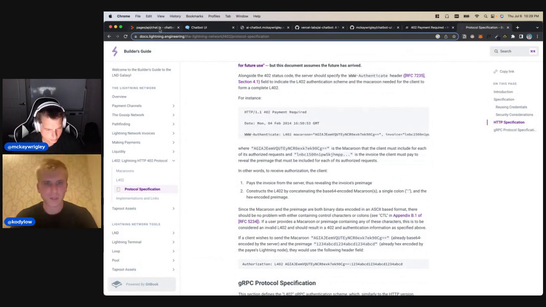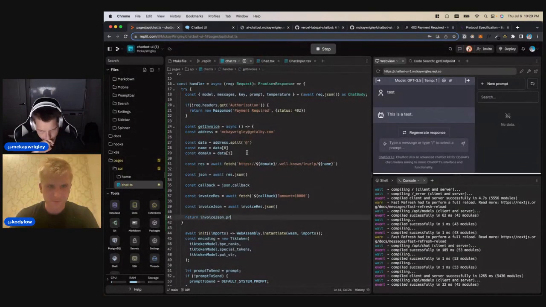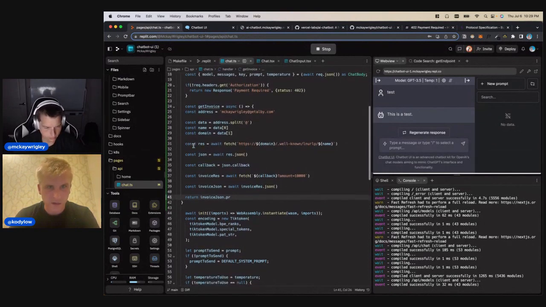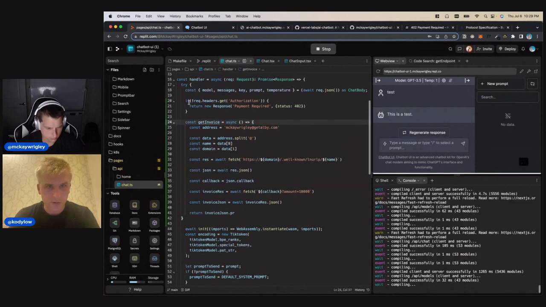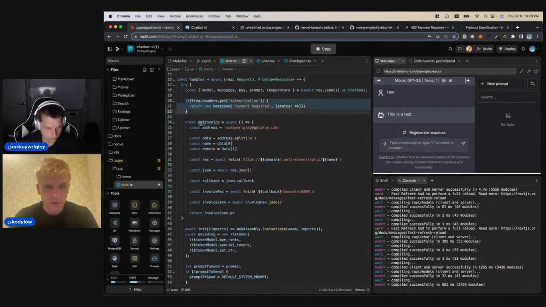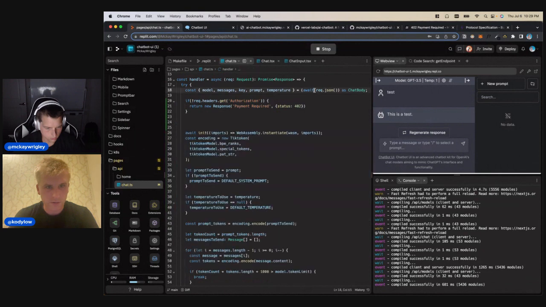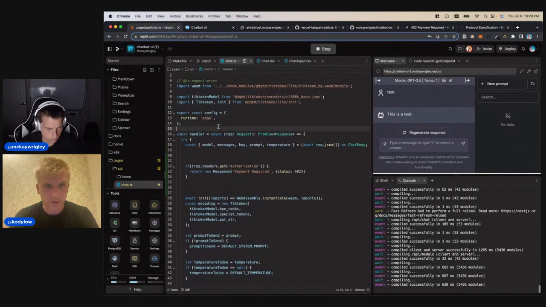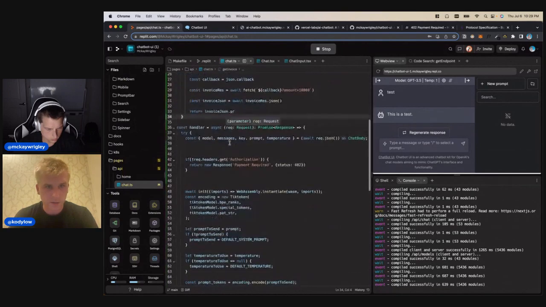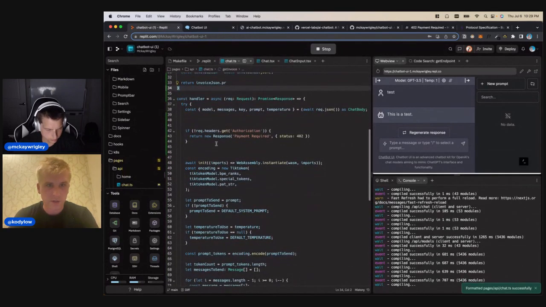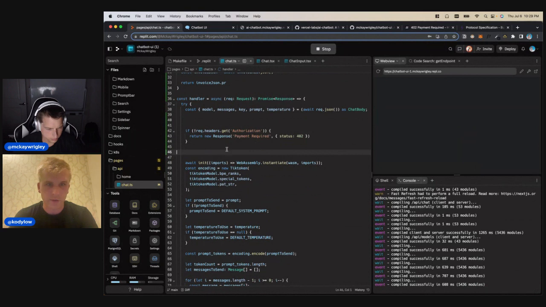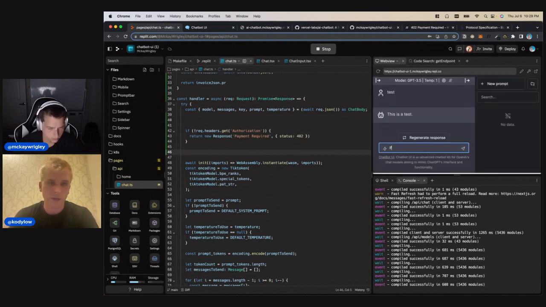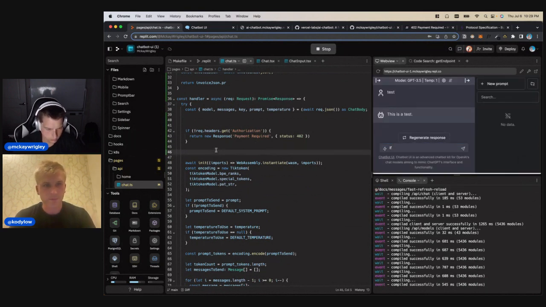Okay, cool. So in the handler, we're doing that 402. The get invoice, we call that, and we can move that outside. And there we go. Then if there's not an authorization, we have to do get L402.